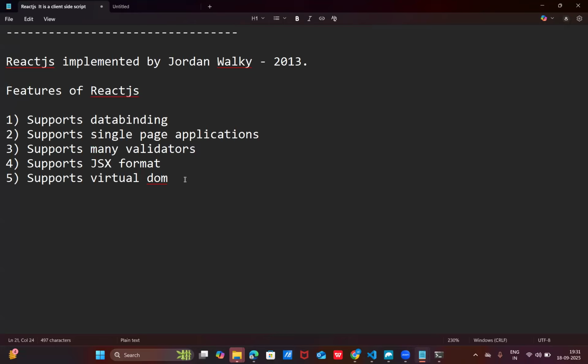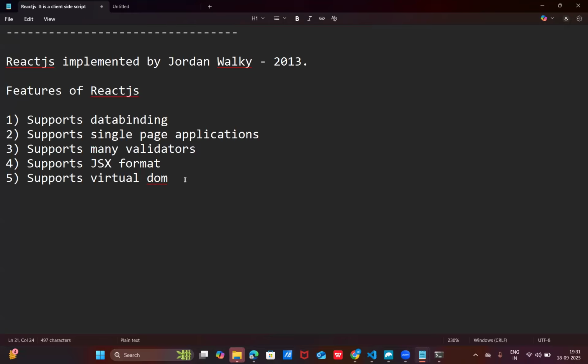That feature is not there in Angular. Only React.js supports this feature. That's why you can directly say React is somewhat faster than Angular. Is it clear? React is faster than Angular. Faster in which point? At the time of updating any data, in that scenario it is faster than Angular.